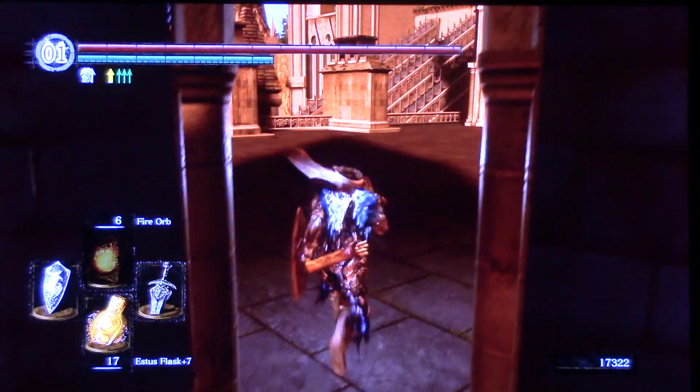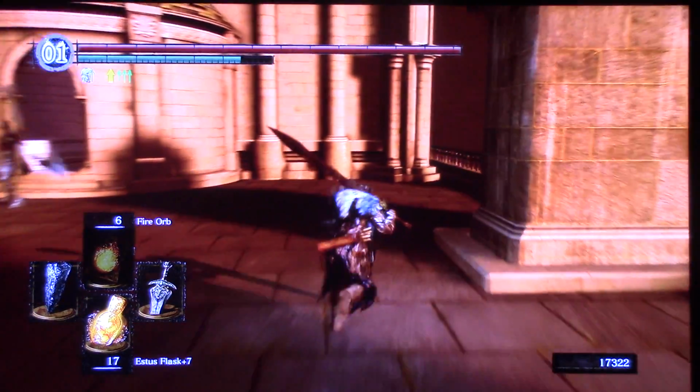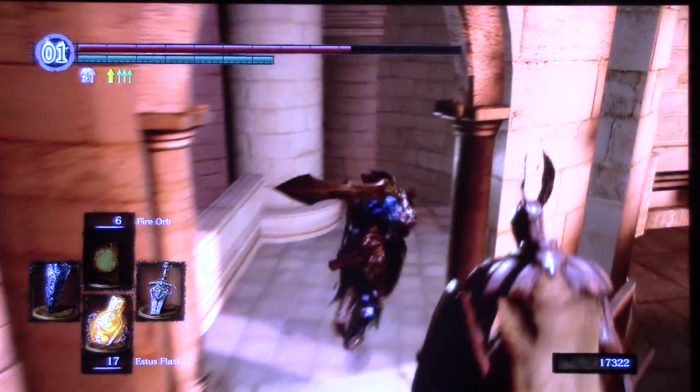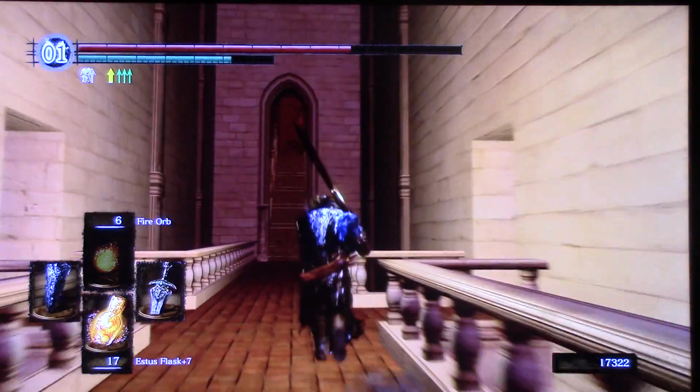Now I think at this point we're actually not going to parry the Silver Knights. Just going to run past him because it's a pain in the butt to fight. Well, I say that now. Well, I guess that makes sense. So here's what we're going to do. We're going to run all the way down these stairs. And that's where we'll go for the boss.